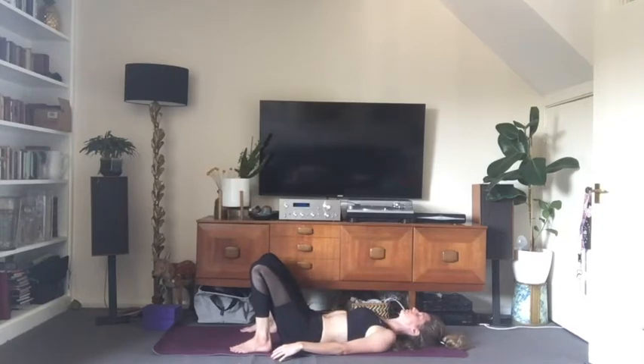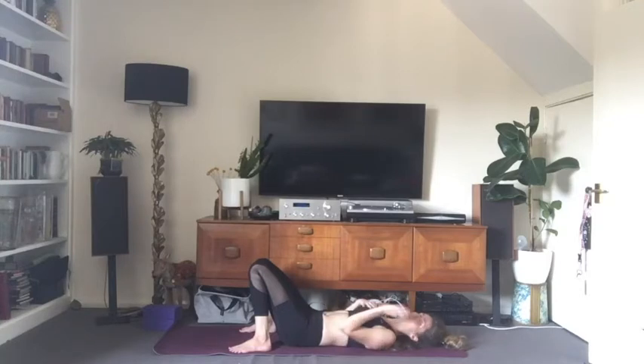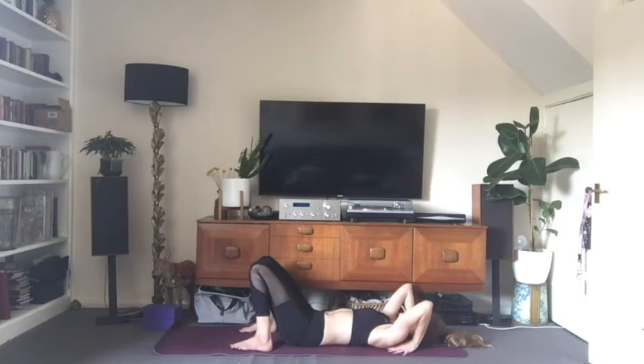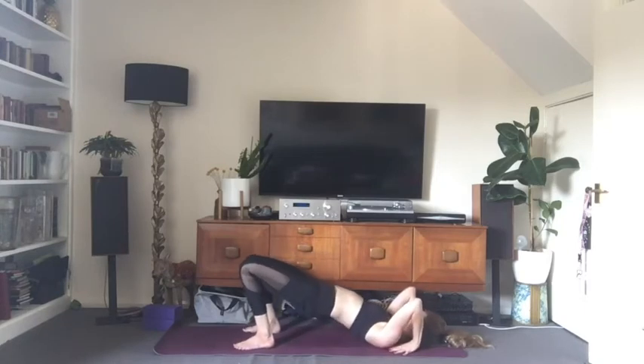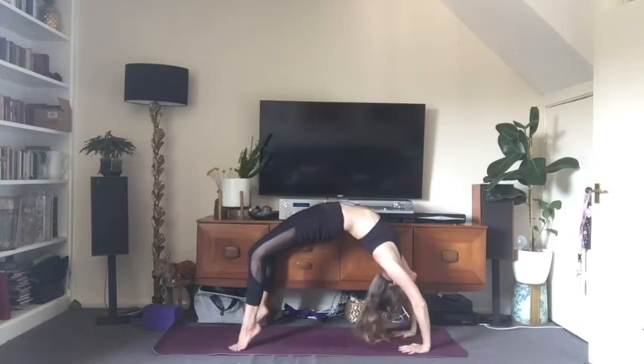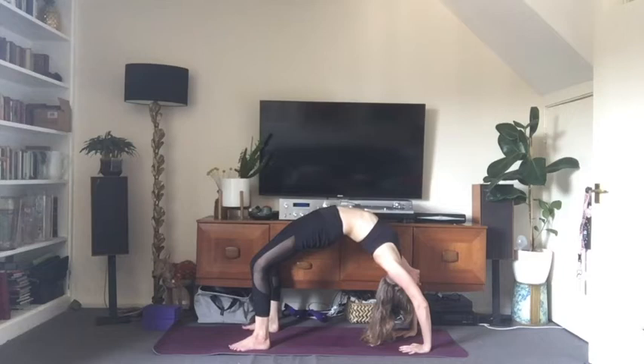Gently coming down when you're ready — you can rock the knees from side to side to release the hips, a gentle rocking. Back of the neck long, press the sacrum into the mat. We're going to come up into another one, but before we do, place one hand on your low belly and one hand on your heart — it's such a big heart opener, so connect with the heart center and connect with the belly. When you're ready, come up into your second wheel, or just do the low bridge if you don't want to push yourself so hard. Urdhva Dhanurasana — remember to keep those knees pointing in towards each other as if you have a block between the knees, just to protect your low back. Breathe deeply and evenly.